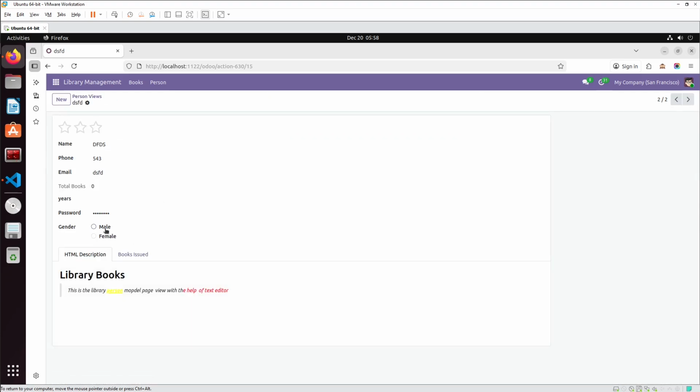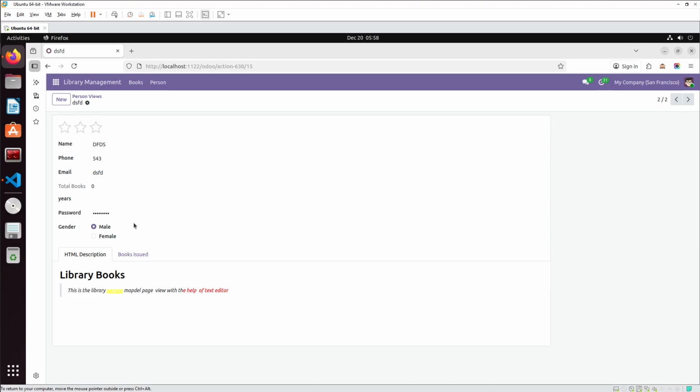You can see the radio button is shown. So by using the widget radio in a selection field, you can add a radio button in your custom module. Now here you can see the radio buttons are shown vertically.